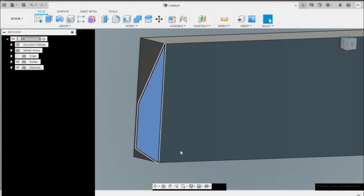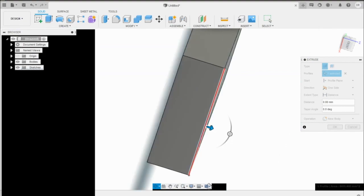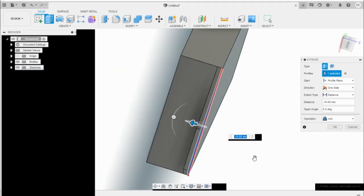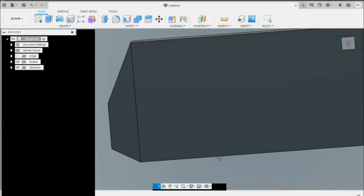So what we want to do now is select this body and extrude it. Now it wants to extrude it out, and you can see if I do that, how it's going to make that look, right? I want it to come in. And it automatically did 10, but it's going to be a negative value. We can already see that. And that's going to be 4.76. And here, if we selected join, it's going to make it all one, which we don't want to do. We want to make it a new body. Press OK. You can start to see the shape of the intercooler.